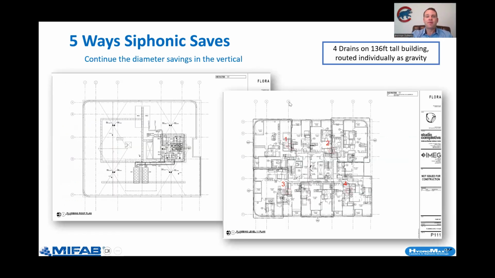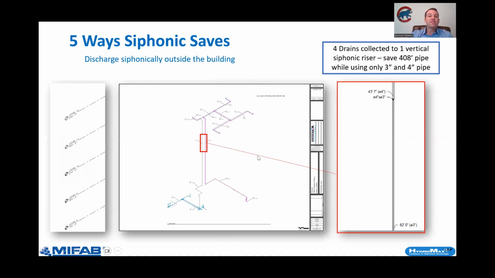High rise example, right? Even though we have 4 drains, traditional gravity has them each routing by themselves, 136 foot. For siphonic, we don't have to kill it at that roof level. We can take it all the way through that building and then break it once it finally gets outside. You're still going to have an overflow system. In this scenario, you can see they just ran in parallel, but we eliminated 3 different vertical shafts in this scenario.